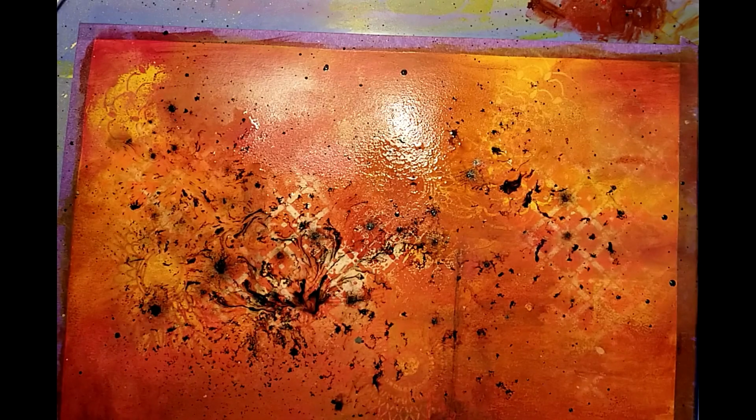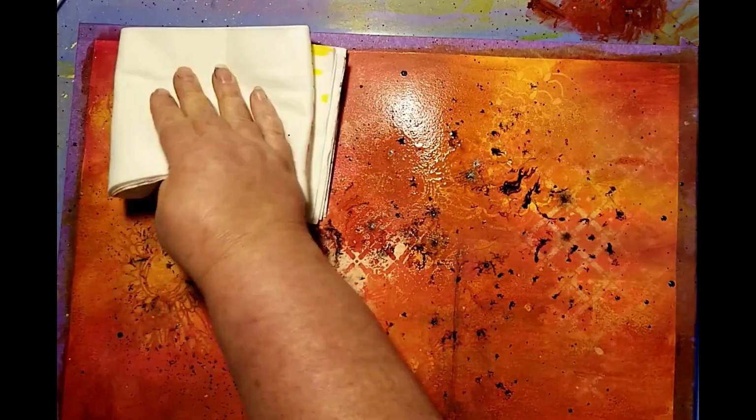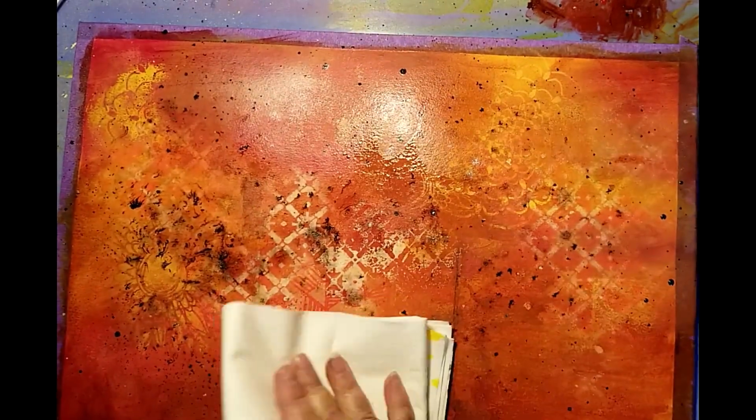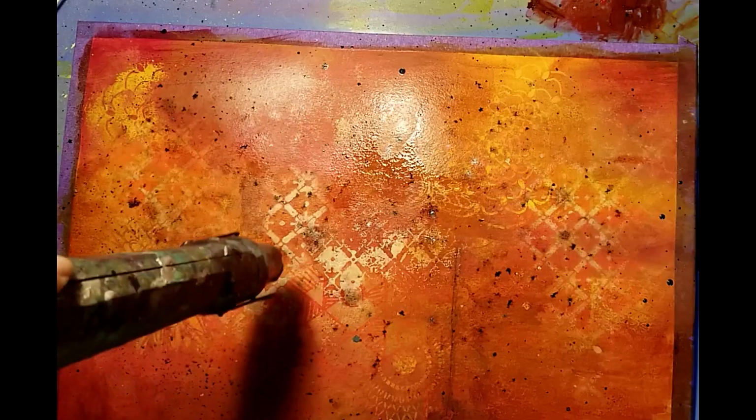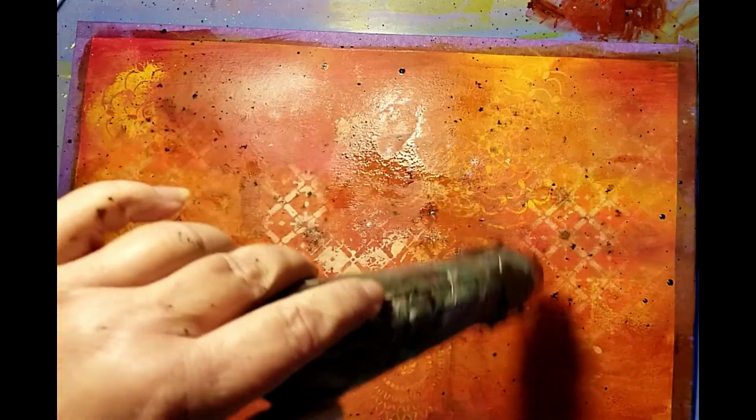And then we're going to spray them both with water. And you can see how once you spray the India ink with water, it kind of spreads out and gives you some nice shadows. I'm just drying it again with the heat tool.